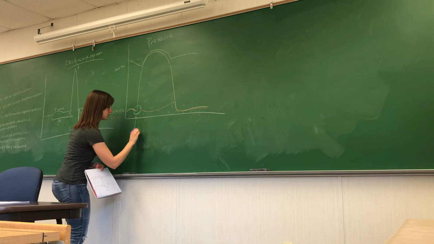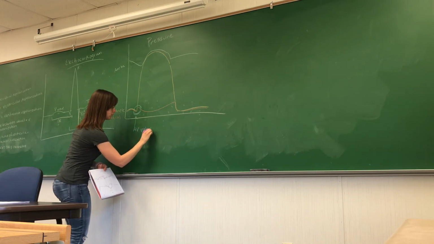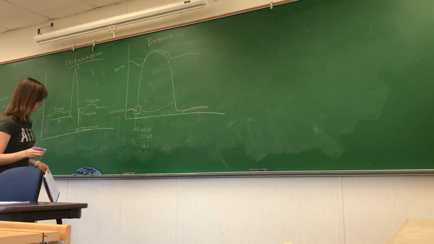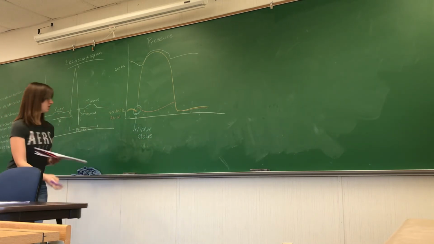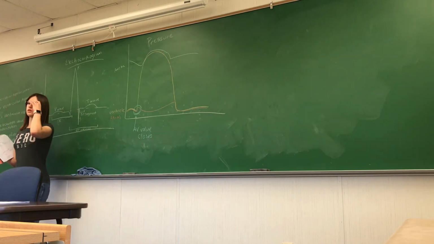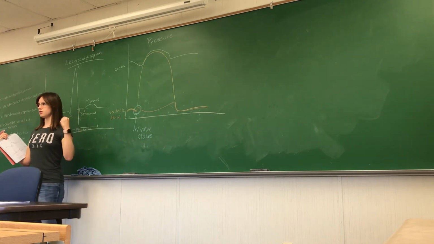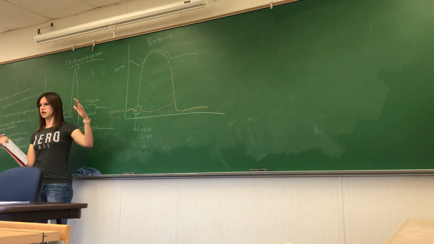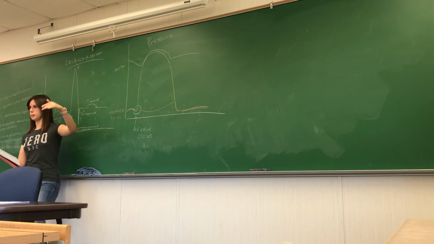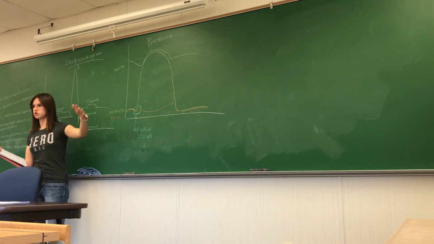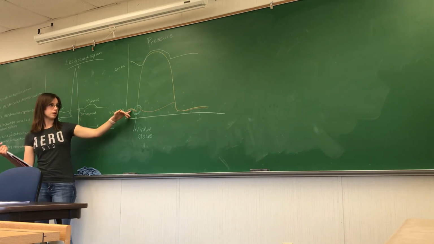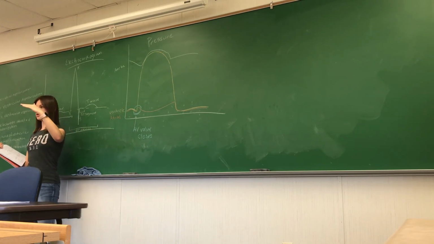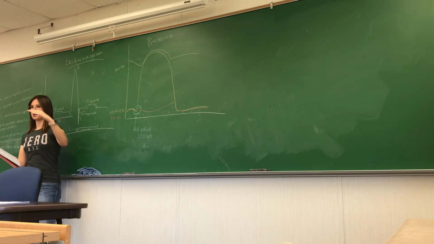So the AV valve closes. Can you guys all see the blue? Yes. Okay, that's good. Because if you imagine in the heart, when it's resting, the valves are open, right? And the atrium is receiving blood, right? And then that valve closes, and so now you've got high pressure in the atrium, and the valve between the atrium and the ventricle is still closed.